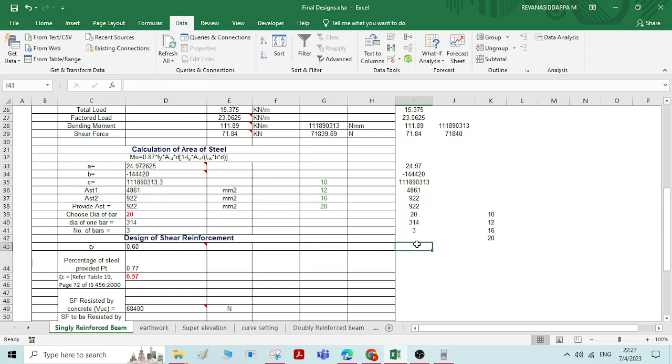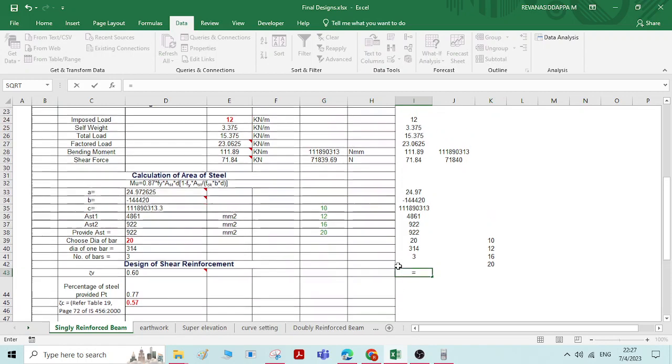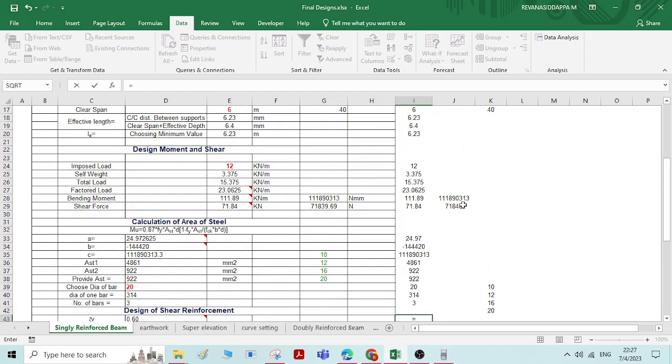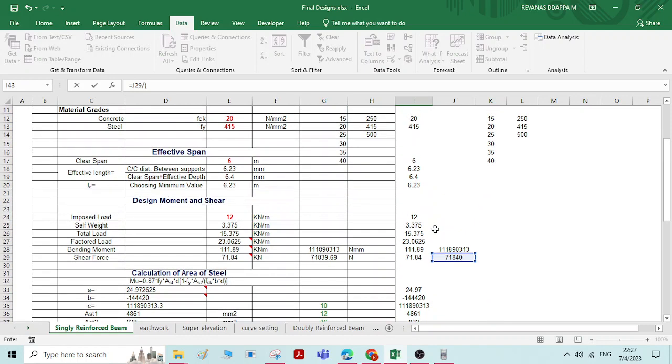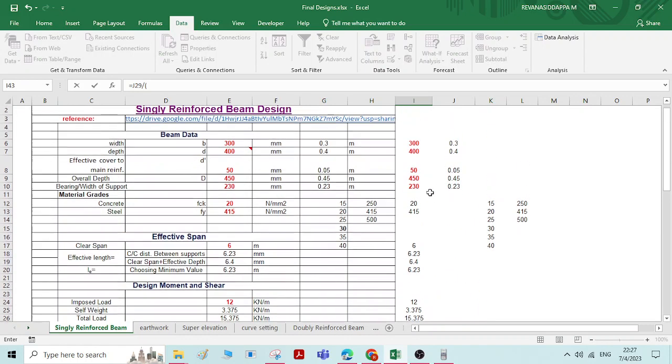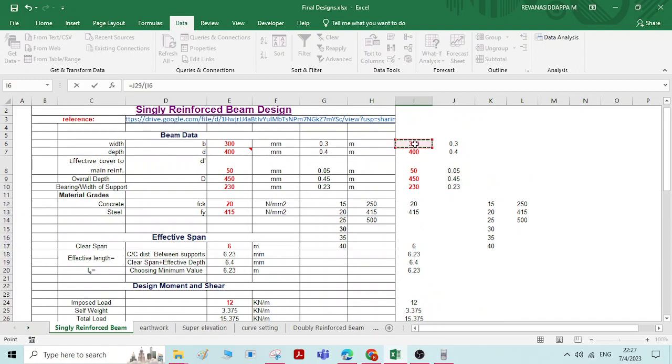Vu by bd is equal to Vu, 71,840, divided by b into d. b is 300 into 400. Close the bracket.